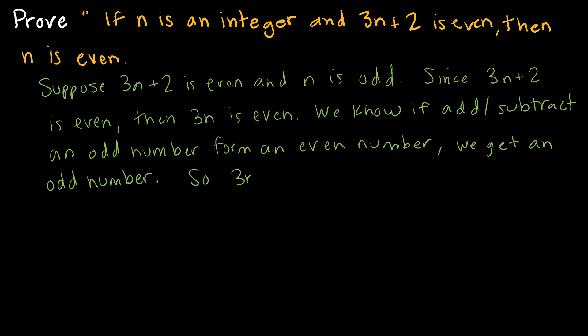So I'm going to take 3N, which I know is even, and I'm going to subtract N, which I know is odd, and that's going to give me 2N. And I'm saying this is odd. Why is it odd? Because I just said if I took an even number and I subtracted an odd number, I'm going to get an odd number. And hopefully you're seeing that this is a contradiction.